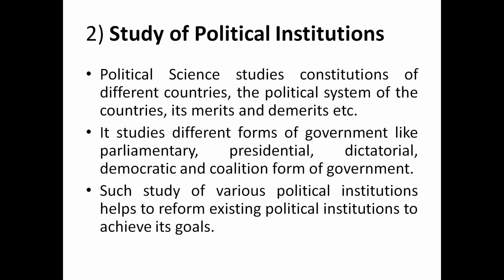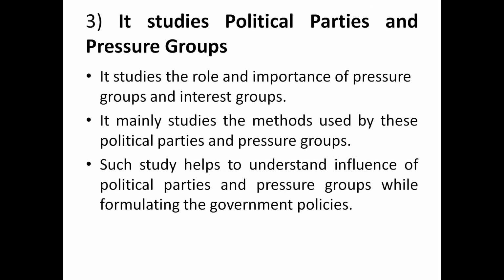the country's political system. Third point, it studies political parties and pressure groups. Political science studies the political parties and pressure groups because they have a very important role to play in the functioning of the government. So here it mainly studies the methods used by these political parties and pressure groups, and it tries to understand how these political parties and pressure groups are influencing the government policies.